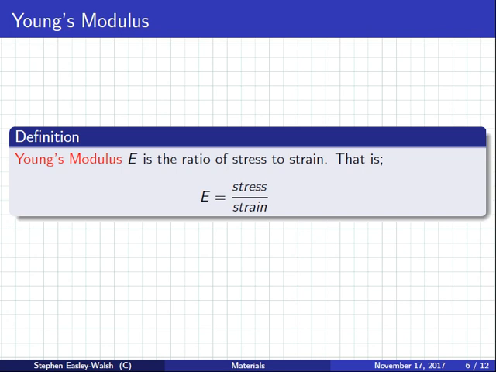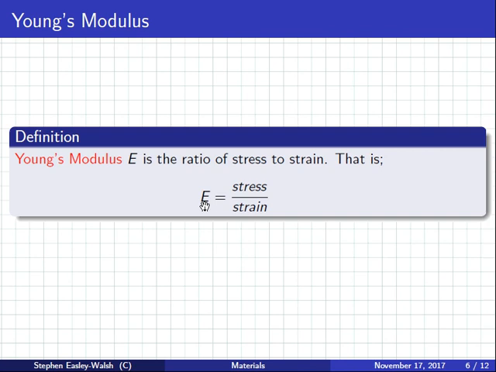Now, will the strain change? If you have more force, will there be a different strain? Yeah, because if there's more force, the extension will be more, so the extension over the length should be more. But what Young noticed was it doesn't matter what the force is, the stress and strain ratio stays constant for every material. Even though the stress might increase, the strain would increase as well. Or if the stress decreases, the strain decreases. But the ratio between them is a constant for each material.